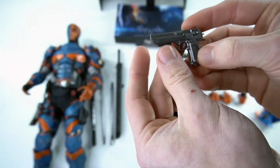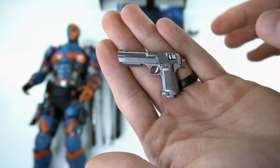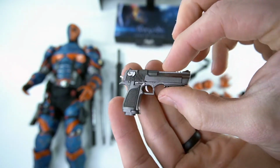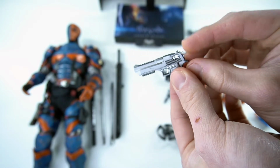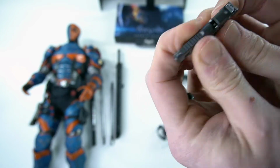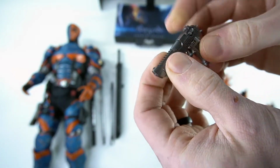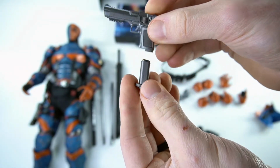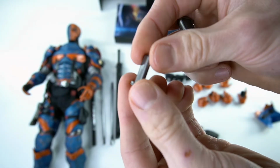Then we have the Deagle here, which is fully articulated. Not a lot of weathering on the weapons. The weapons are pretty much all in pristine condition, but there's a very nice paint job to it. You can pull the hammer up, pull the hammer down. You can cock it right here. There's nothing in the chamber, but you can pull the clip out, and there are bullets in the clip. So you have that there, which is just very cool.